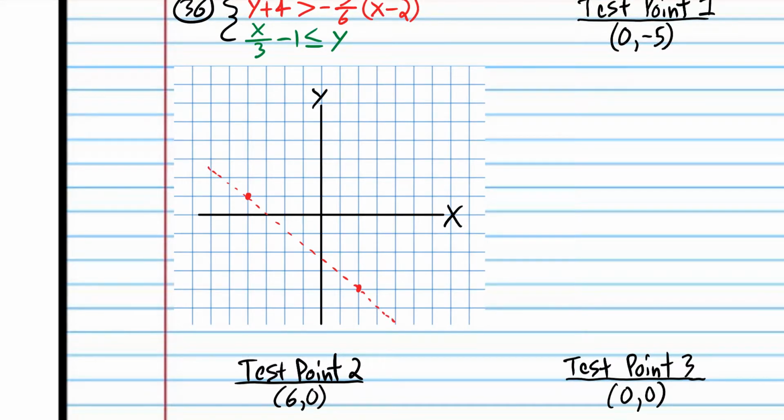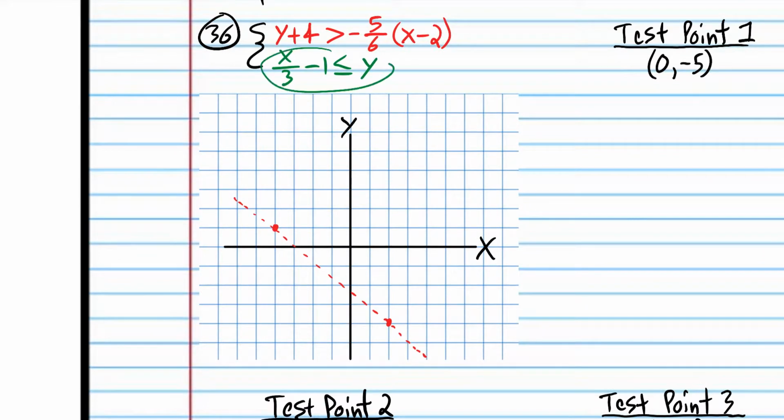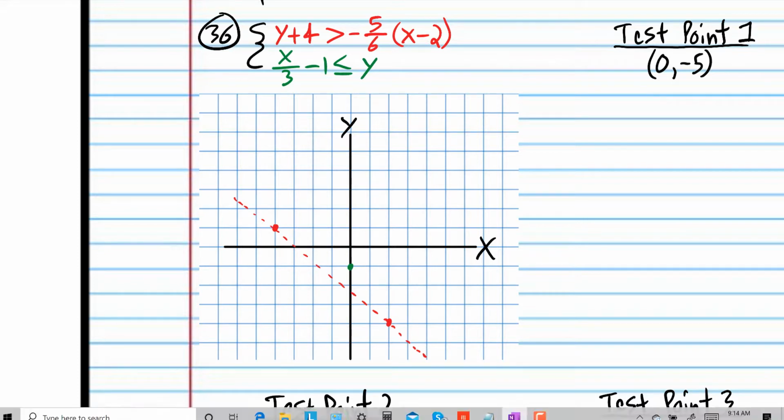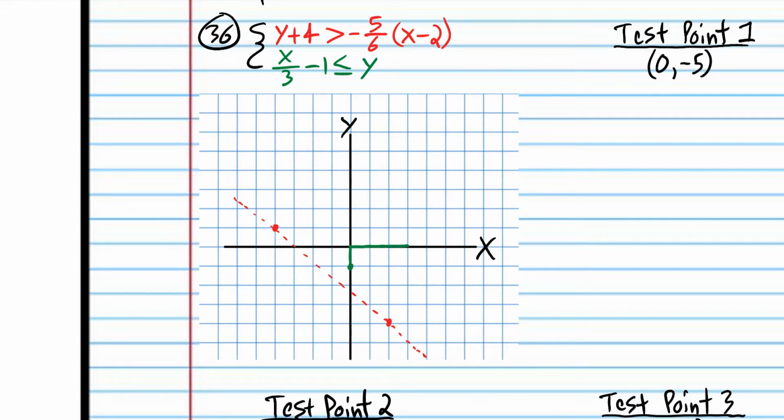Okay, so now we're going to graph the green line. That's in slope-intercept form, so the intercept is -1. And the slope, now it's kind of hard to see the slope. You can rewrite that as 1/3 times x, and you can see the slope is 1 over 3. So the rise is 1 and the run is 3. So we're going to go up 1 and over 3, up 1 and over 3. And if we want to make sure the line is straight, we can go down 1 and to the left 3, down 1 and to the left 3, so on and so forth. I think you get the point. And this is going to be a solid line.